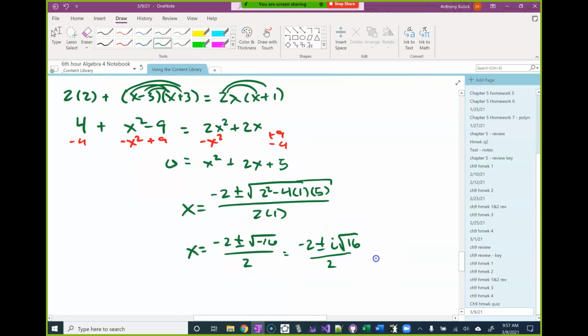So remember that i is the square root of negative 1. That can rewrite as negative 1 times 16, which is i times the square root of 16. And then the square root of 16 is just the 4, so that's how it comes about. And now I can just rewrite this as 2 fractions to reduce. All over 1 denominator, I can write it as both of them over the same denominator.